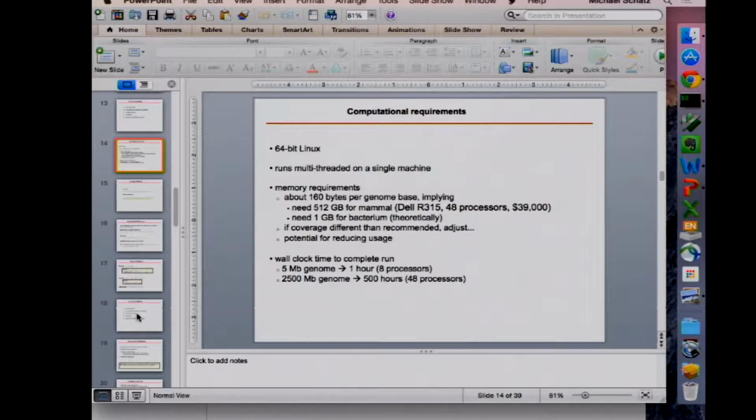If you want requirements on how to run this for a microbe, you can do it on your laptop. If you're going to sequence and assemble something like human, you need a big machine. You're going to want on the order of a terabyte of RAM or half a terabyte of RAM, many processors, many terabytes of space. If you want to buy one of these machines, it's going to be on the order of a few tens of thousands of dollars. Very recently, Amazon made machine instances available with more than a terabyte of RAM, I believe. I think it's 1.5. They're not cheap, but it'll be maybe $1,000 to get an assembly, and it'll be a pretty good assembly. The amount of time it's going to take totally depends on the size of the genome.